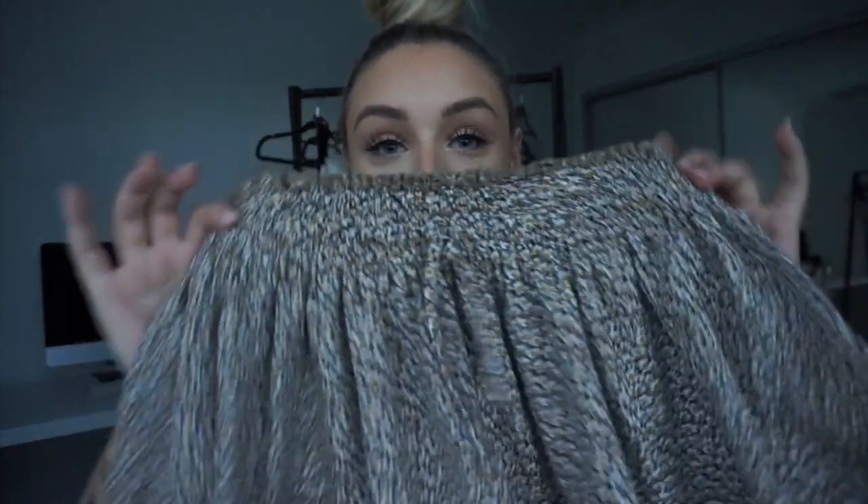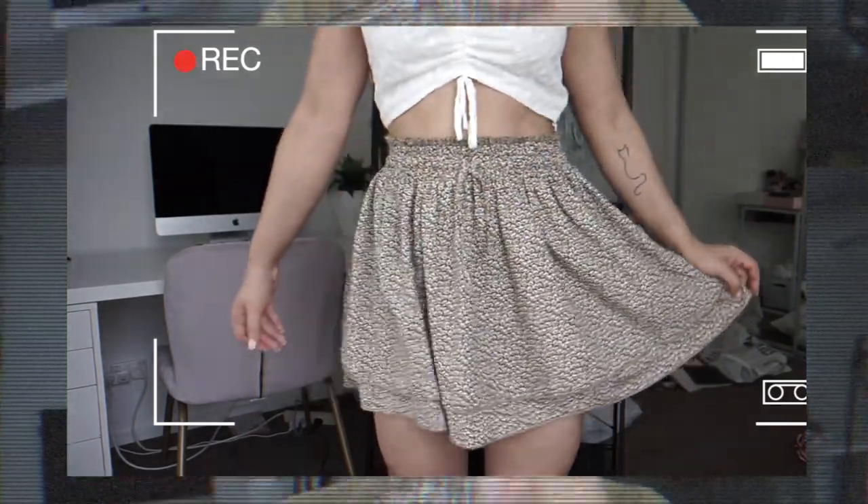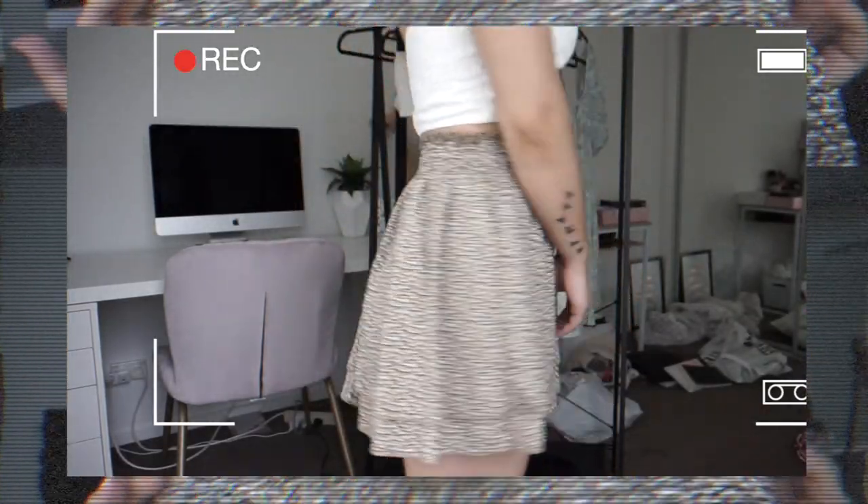Paired with that, the first skirt I got is the City of Angels mini skirt. This is such a cute skirt - the print is like this beautiful sunflower daisy flower print. It is actually a really heavy skirt with really good quality. It has an elastic waistband, which is pure comfort, and also a little drawstring waistband so if you need to make it a little bit tighter, you can just pull that to bring in the waist. I got this in a size 10 and it fits like a glove. I cannot wait to wear this out.